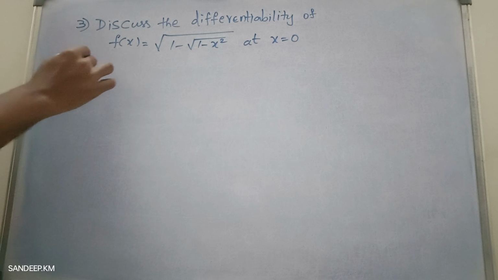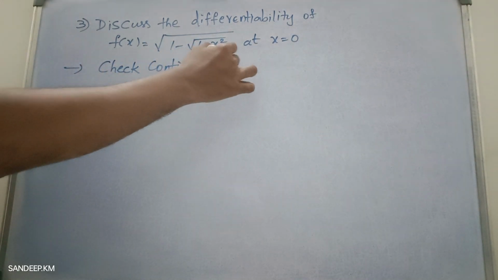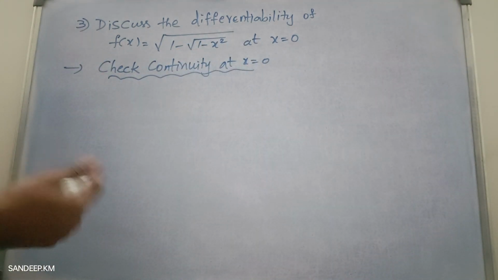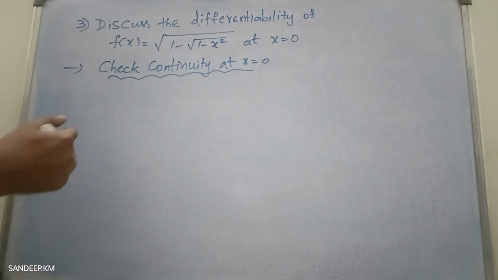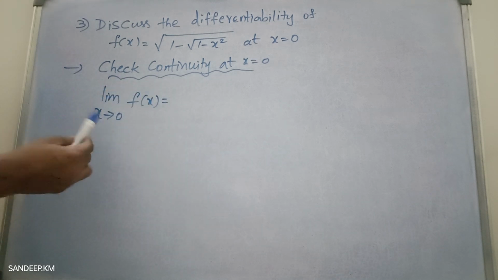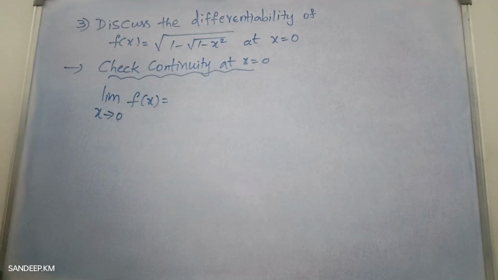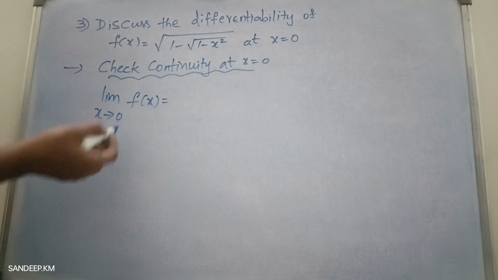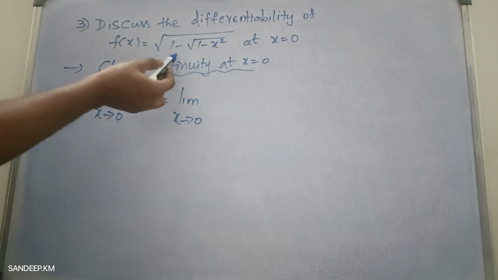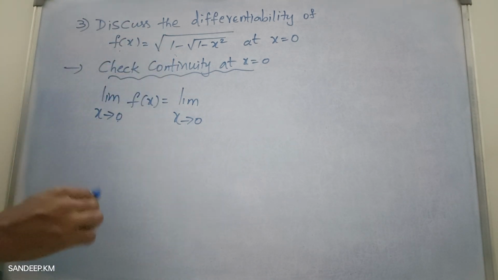Obviously, let us check continuity first at x is equal to 0. In this case, there is no need of finding LHL or RHL. Okay, now so directly we can find the limiting value of the function. Limit x approaches 0 f of x. See, x is only approaching 0 and it is not equal to 0. Limit x approaches 0, f of x is always equal to this function. At x is equal to 0 or not at x is equal to 0, it doesn't matter. F of x is always this particular function, so I'll take this.